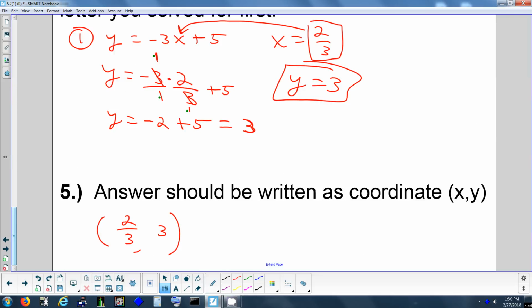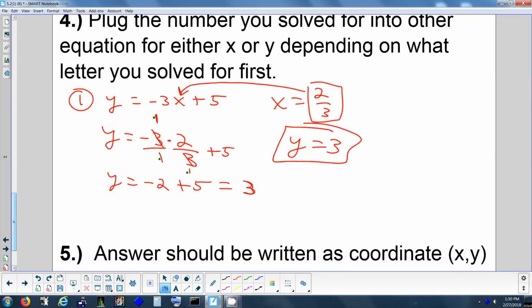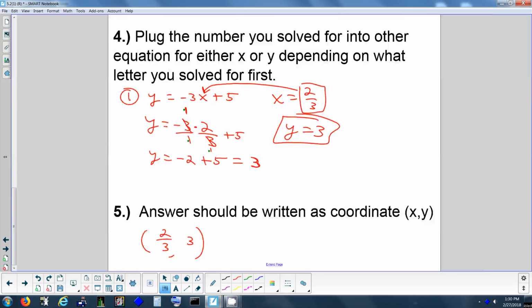Okay, does everybody have the 5 steps? Step 4 is where you're plugging in your information, and you're just plugging in more stuff for a variable. Yesterday we just plugged in one number. We said x was 2, y was -5, whatever. We gave them to you and you plugged them in. Today you're plugging in a variable and a number for another variable. It's kind of weird to think that way, but we are still giving you the information you need to plug in.